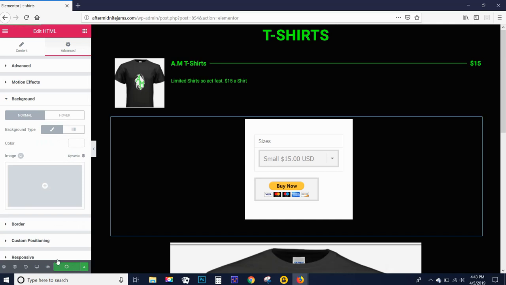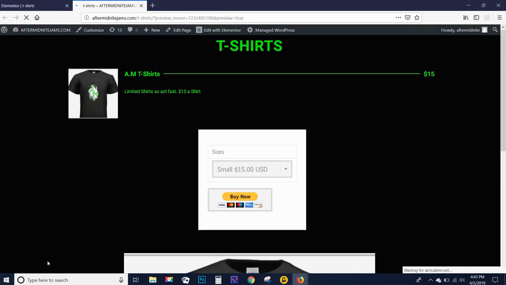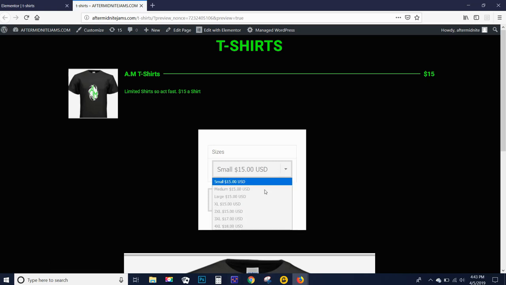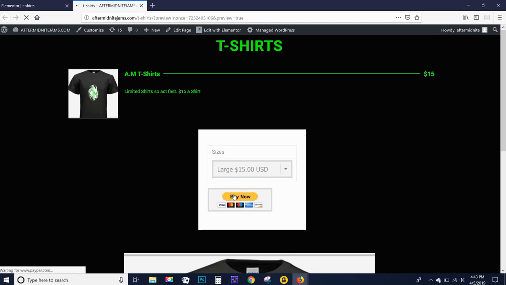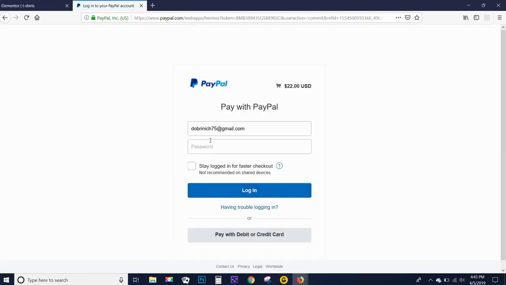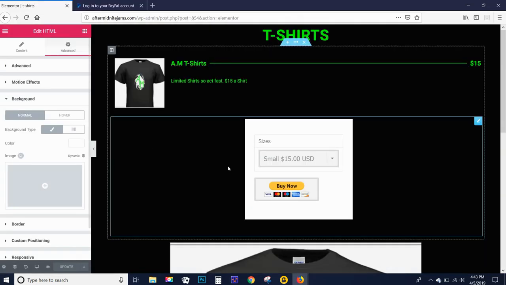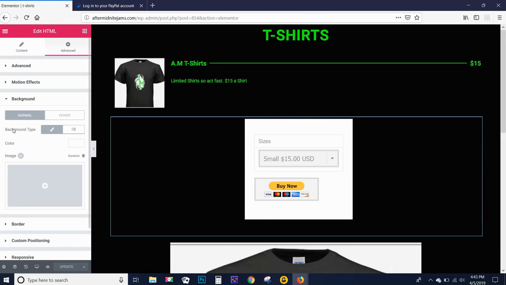And then you can go over here to this little thing right here, preview, and it'll take you right over to your After Midnight page. And you should be able to buy a t-shirt. And then whenever you click on it, it'll take you to PayPal. You hit buy now. And then it'll click you over there. And then you got to log in. And it'll say that you owe $22. And I'm probably going to have to put that too, I need to put under there $7 for shipping.